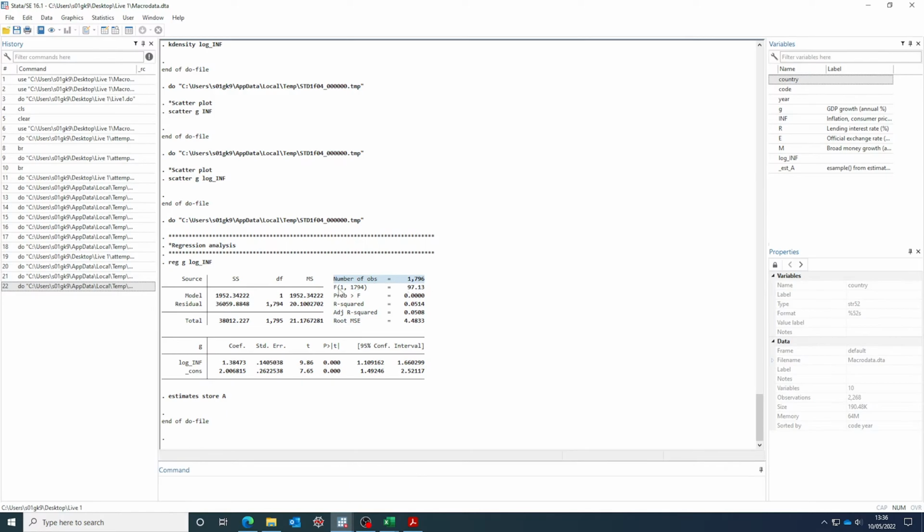Then you see here the F-test. Now, the F-test is a test of a joint hypothesis that all the coefficients in your model are jointly equal to 0. In our case, we only have two coefficients: a constant term and our slope coefficient related to our log inflation measure.